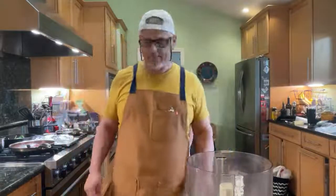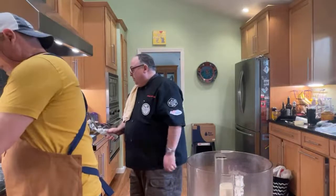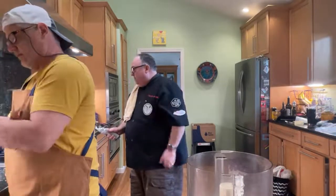It's been resting, and we're going to sear it up. We smoked it for almost 2 hours, and we were at 115 when we removed it. Then we let it rest. We're going to sear it all up really good. Probably going to take it out to the wood fire oven and throw it in there live so you guys can see that.